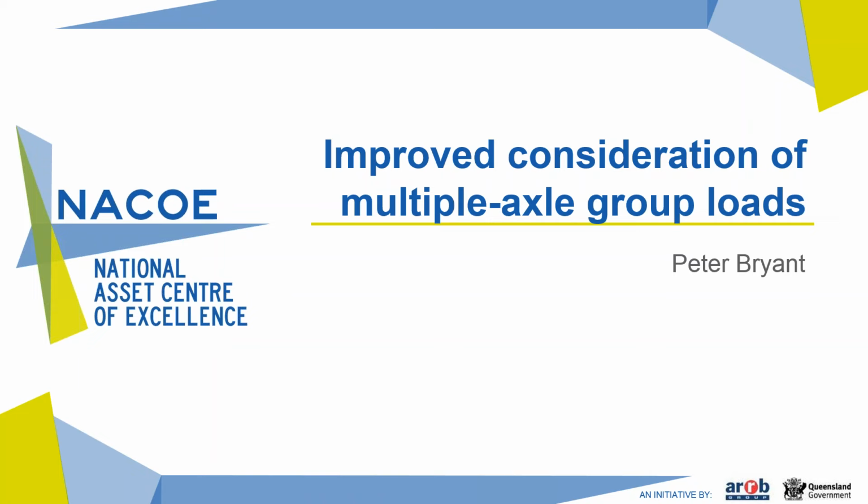Today's session, we've really got three sessions. The first one will be on an improved method for considering axle loads in the pavement design process. After that, we'll go through a fully worked example for a full depth asphalt pavement, which brings together some of the aspects that I'll talk about this morning plus from yesterday. And I'll wrap up with a bit of detail about implementation and how people can provide feedback on the draft technical note.